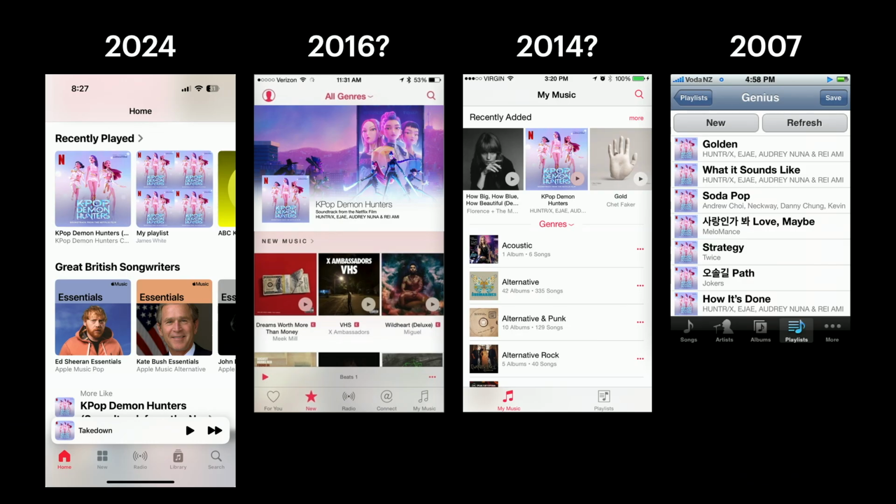So tab bar has looked different over the years, but here's the thing, it has behaved pretty much exactly the same. It's always been this, it fills the whole bottom of the screen, it's always on screen unless maybe you temporarily cover it with a modal or something, but it's always there, orienting users. You tap one button, it takes you to a different part of the app. It's really simple and it really works.